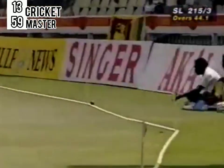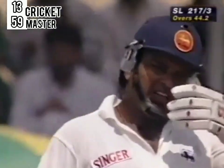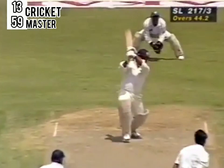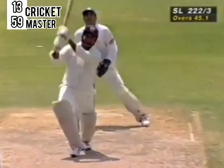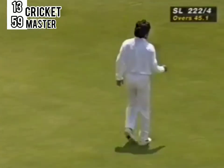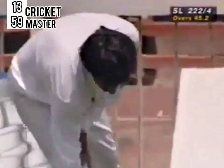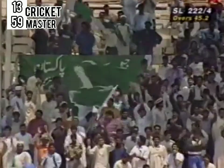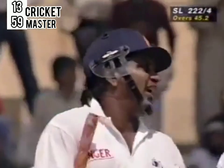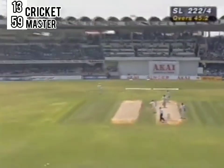He's got that one through the offside field, it's running away — that field is very fast. Another four. Lovely shot. Ranatunga this time, blasting it through the offside. He's often an underestimated player, I don't think by his opponents, but by fans. He's hit that one down the ground — Raja underneath it — is he going to catch it? Got him! Way down in the boundary, that went miles in the air. Raja moved around in position down there at deep long on to the left-hander, and it was well taken. Arjuna Ranatunga hitting into the wind, getting it up perhaps a little further than he wanted.